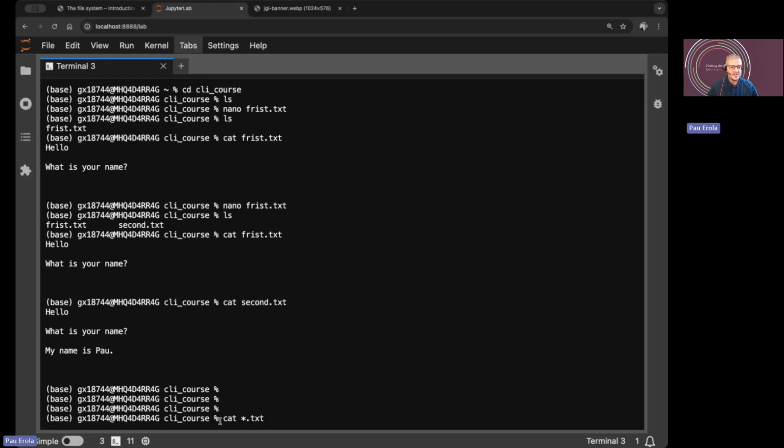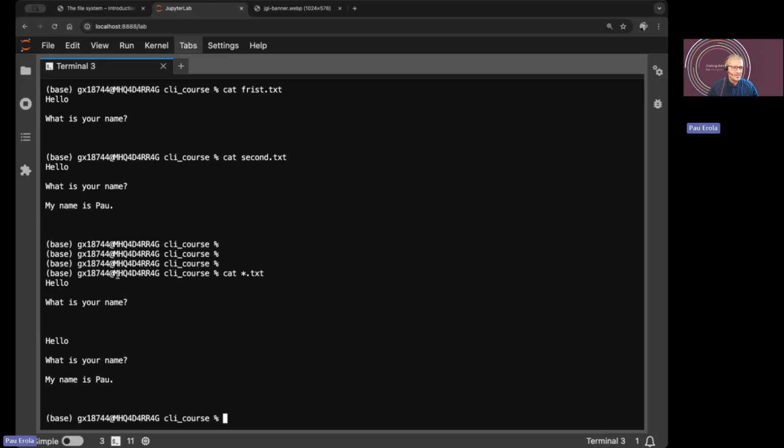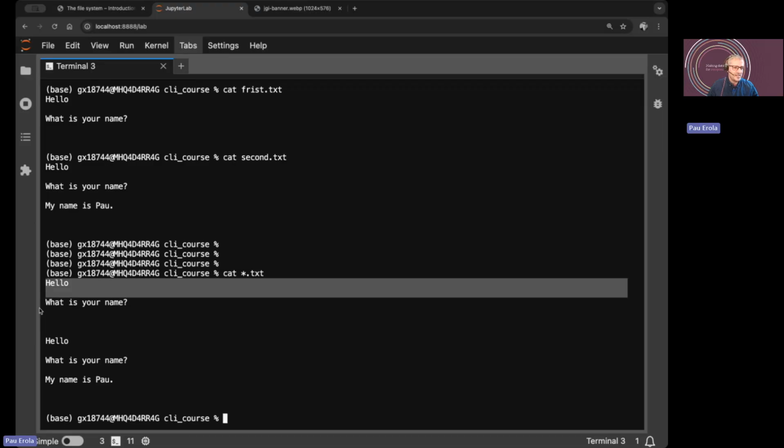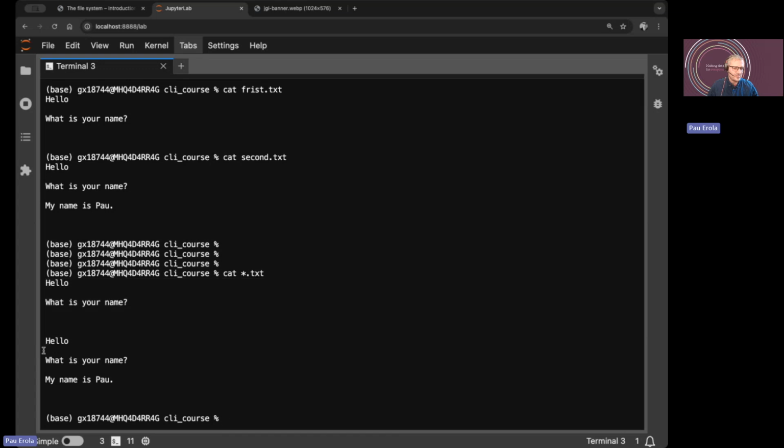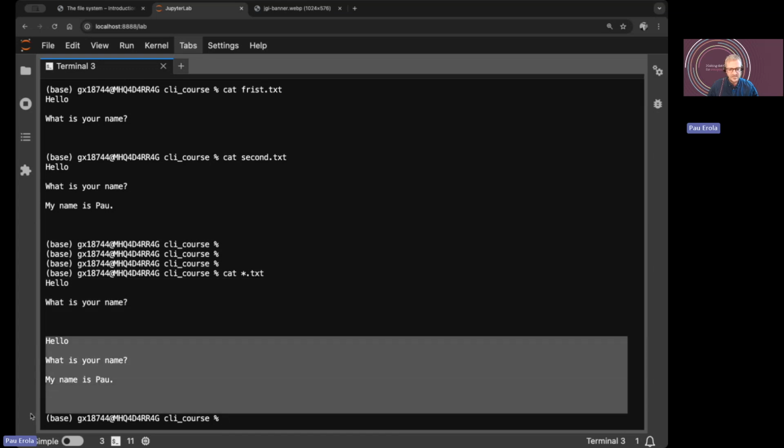Basically I'm saying, using the command cat, for any matching file that starts with something and ends with .txt. So if I press enter, this will open both files that I have created, first.txt and second.txt.